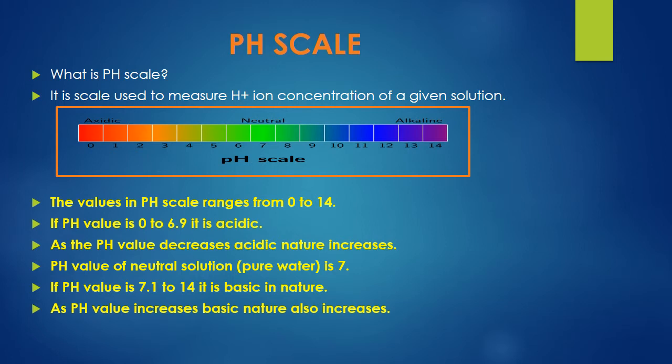Dear students, take care of the image of the pH scale and also the colors. On the left side, we can see the color goes to red. If more acidic, the pH scale shows the red color. If it's basic, the color may be dark blue to purple. Sorry, purple color, not pink color, it is the purple color.